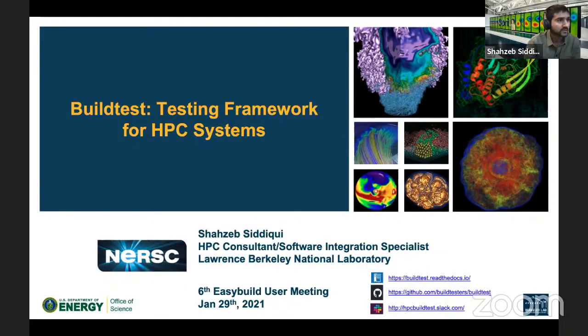As part of this talk today, I'll be giving an overview of Buildtest. And it's kind of funny, it started out as a project when I previously used to use EasyBuild. It didn't have support for software testing. So we'll talk about Buildtest and also some of the current testing updates regarding the E4S Test Suite, and just a summary of what updates we've done last year.